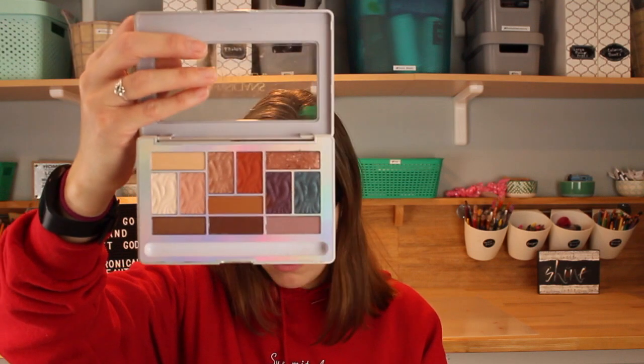I ordered this from Amazon, and the first one came and was totally broken. And this one I was like, yay, it's not broken. And then it just fell right out. Which is weird because these butter highlighters are creamy almost, but not totally creamy, as you can see, because that one just fell apart into the trash. I don't own any of the butter lippies, but I do own one of the eyeshadow palettes. There's 2. They came out last year. Now I'm afraid to open it and hold it upright because it'll fall out and break everywhere. Again, right in the trash can.